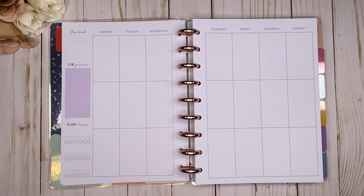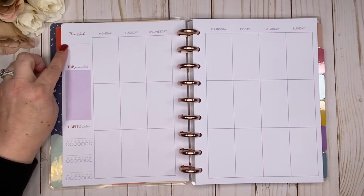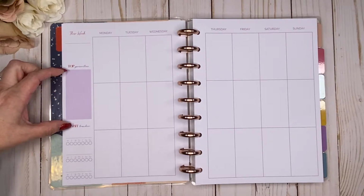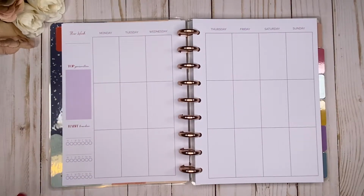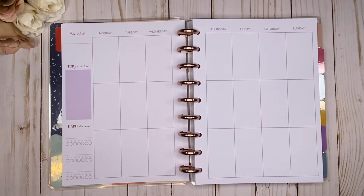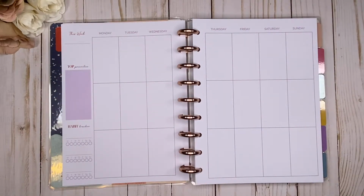Now we are into our weekly, and we've got our Monday through Sunday, and again, not dated. Let's take a look at the sidebar here. We've got this week, there is a little line here and then a little blank space. Top priorities, and that box is shaded, but it does have a little dot grid in there, which helps you write straight. I appreciate the dot grid for that. And then this is a habit tracker section down here, so you've got an area for 3 habit trackers. Love that. And the lines themselves in this particular month are that same purple, but the lines are very skinny and I really like that.